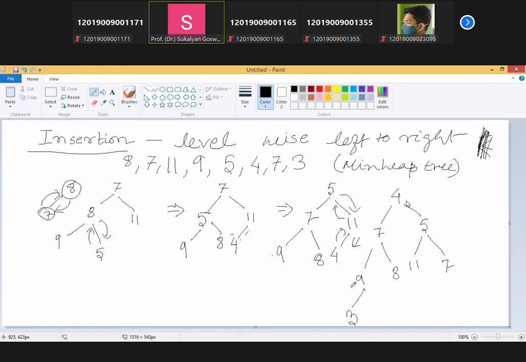And again you need to change these two. If I change the position of these two, first it will become 3, it will become 9. Then you need to change this to the 7 and 3. Still it's not okay. You need to change with this 4.